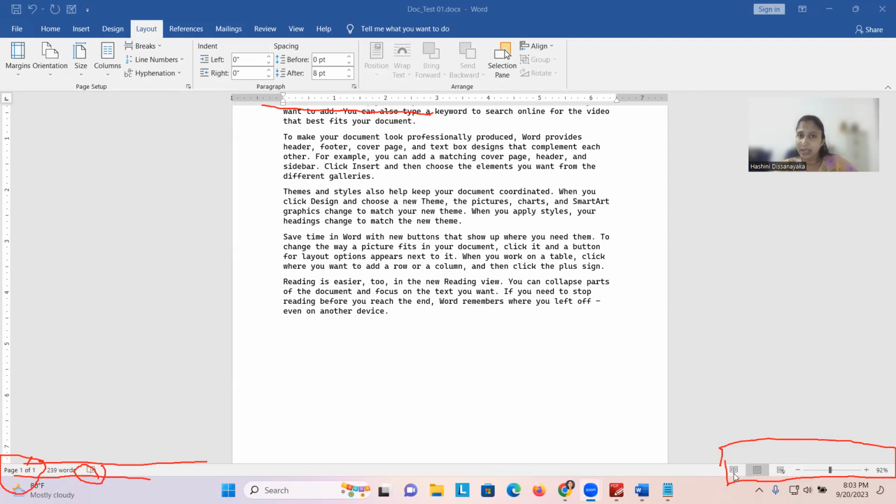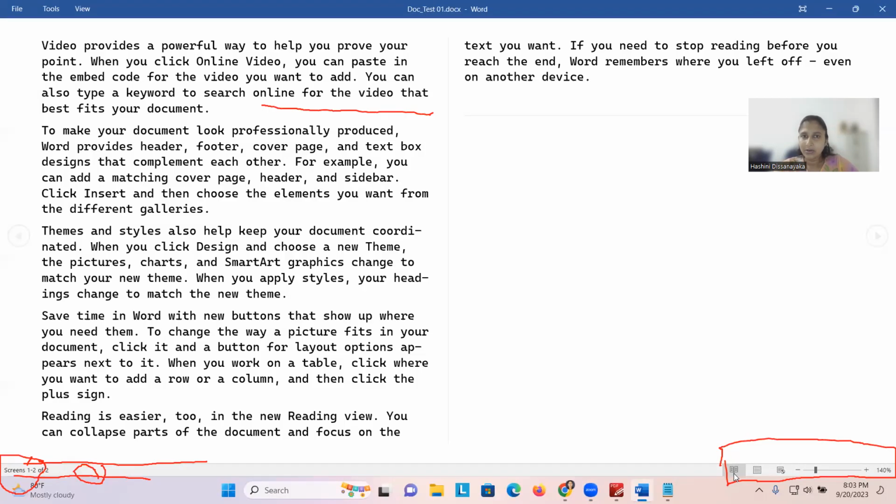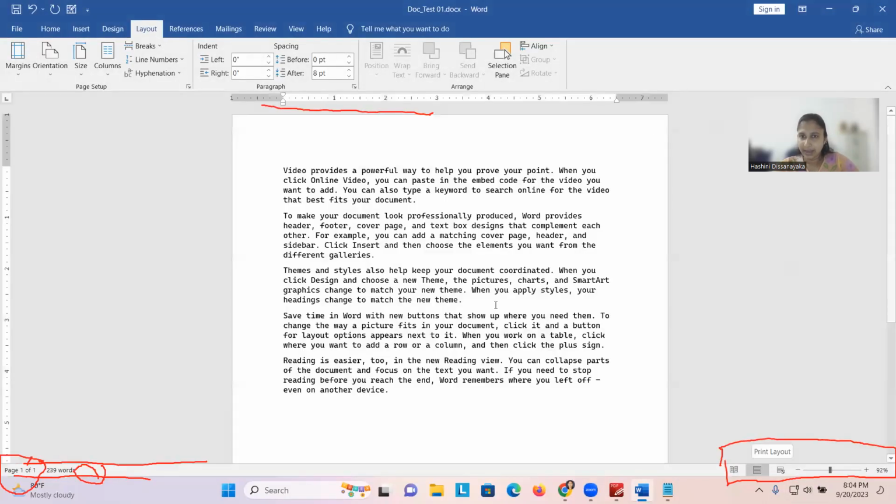You have 5 types of view modes available in your Word. This is the first one, read mode. Once you click on the read mode, you get this kind of interface. You can move one by one once you click on this arrow icon. And then this is the print layout. Currently you are in print layout.